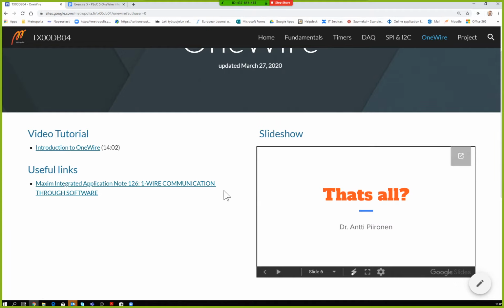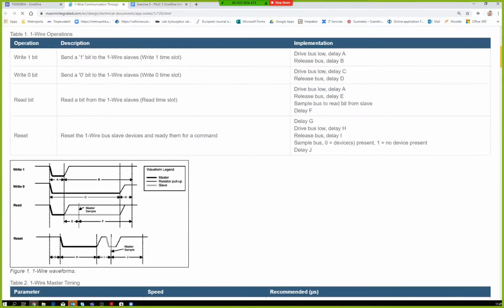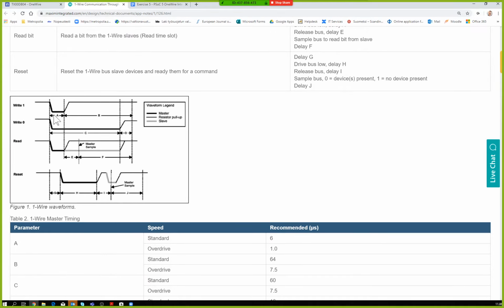And let's see, that was almost all, but a quick look at this application note link. Okay, there we are. And there are only four types of data transactions. So practically the write one means that you keep the signal low for 6 microseconds and then release it high for 64 microseconds. The timing is here, parameters A, B, C, and D.